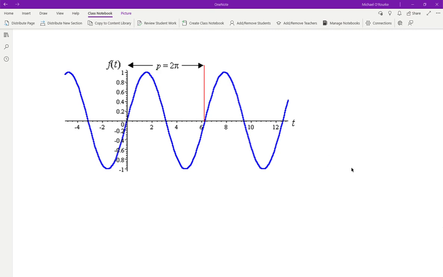Now, if we take a look at our chart here, the axis of the curve is the line that goes through the middle of the curve. Some people call it the midpoint of the curve, but axis of the curve goes through the midpoint. And the way you get that is you add the max and min together and divide by 2. In this case, 1 plus -1 divided by 2 equals 0.